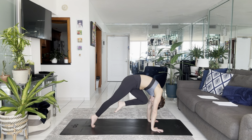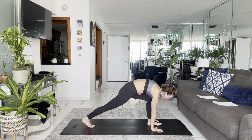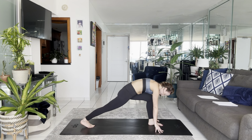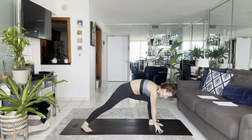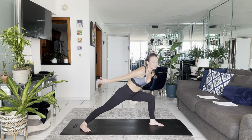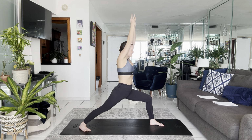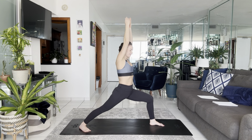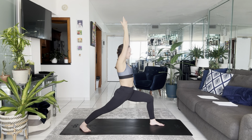Can you hold it? Dome the upper back, use the core. And then slowly stepping that left foot in between your hands. Spinning your right heel down at an angle. Rising up, Virabhadrasana 1. Pressing into the pinky side edge of my right foot. Spinning my inner right thigh up and back to square my hips, bending deeply into that left knee.